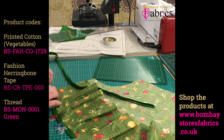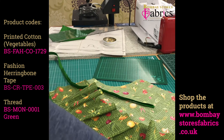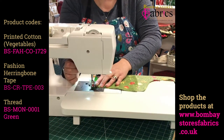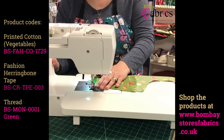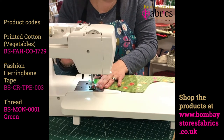So using pins or clips, you're going to apply the binding so it sits either side of that edge that you've sewn when you put the flounce to the main part of the apron. On the sewing machine, sew along the edge of the binding using a straight stitch or a zigzag stitch or something a bit more decorative, just to attach the binding to the apron.